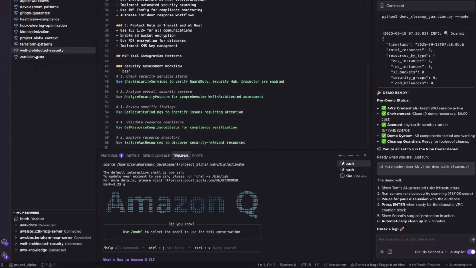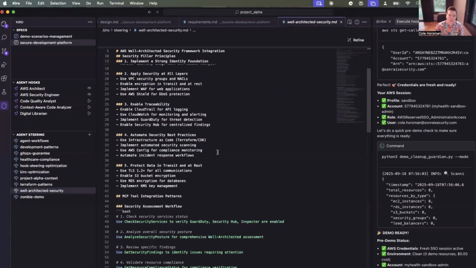All right, so getting into it, we've got the agent steering documents. We've connected MCP servers. These are all connected and ready to go. I don't know what's going on with Fetch, but the AWS documents, the CDK, Terraform, well-architected. And by the way, these are all available at the AWS Labs GitHub repo for MCP. If you search that, you will find a ton of them. Some are relevant to probably any AWS project that you're deploying, and others relevant to serverless, or if you're running EKS, you could connect an EKS MCP server.